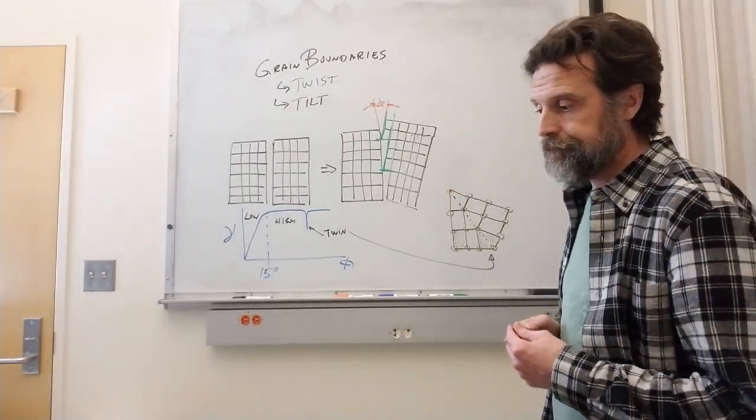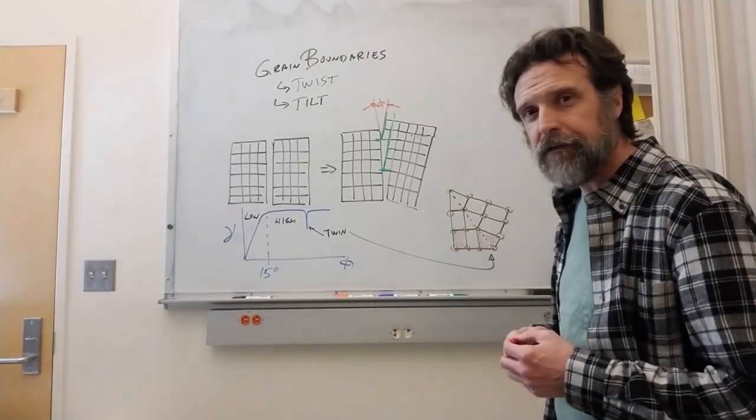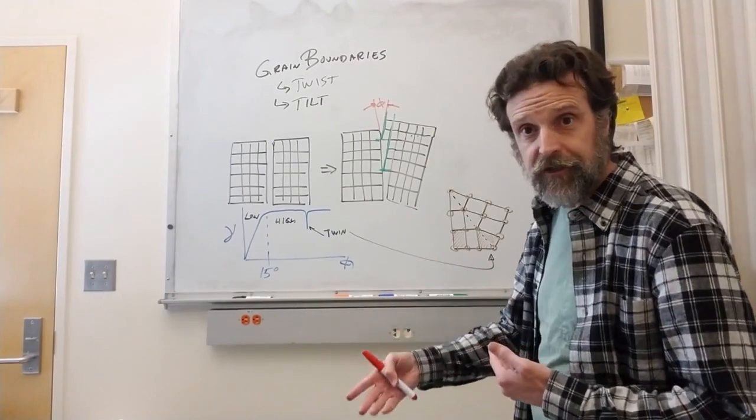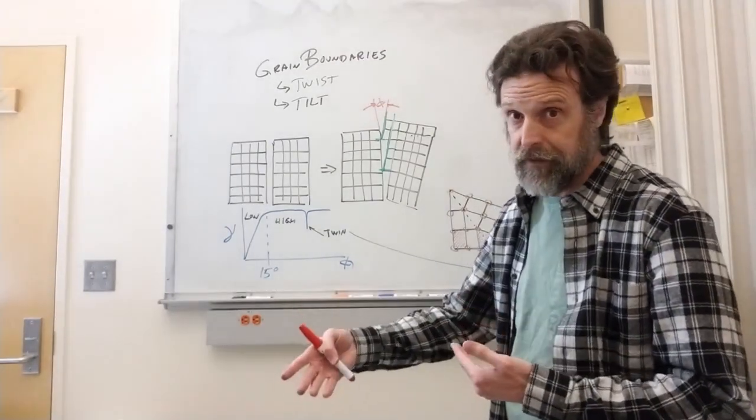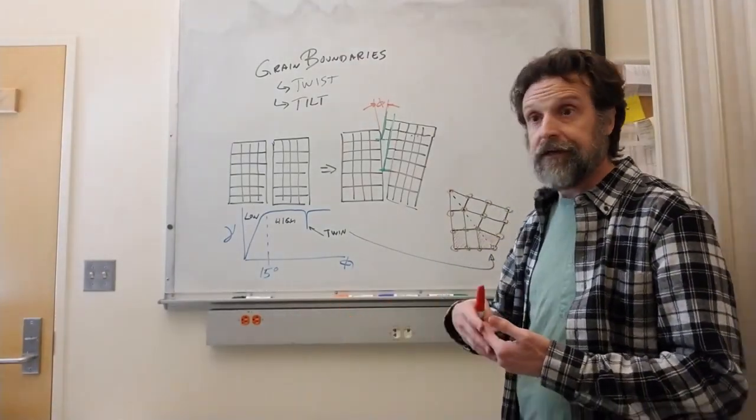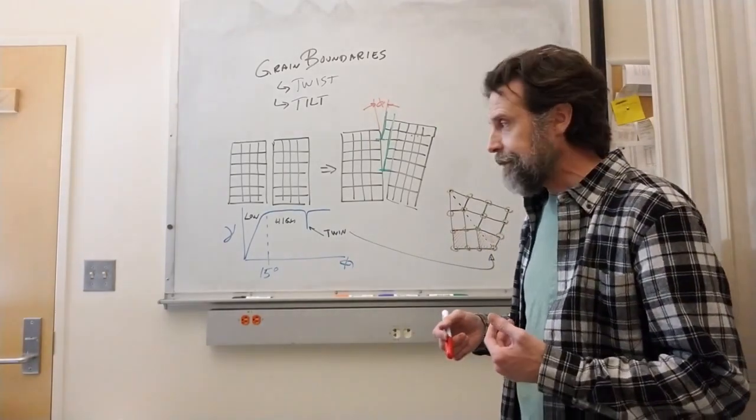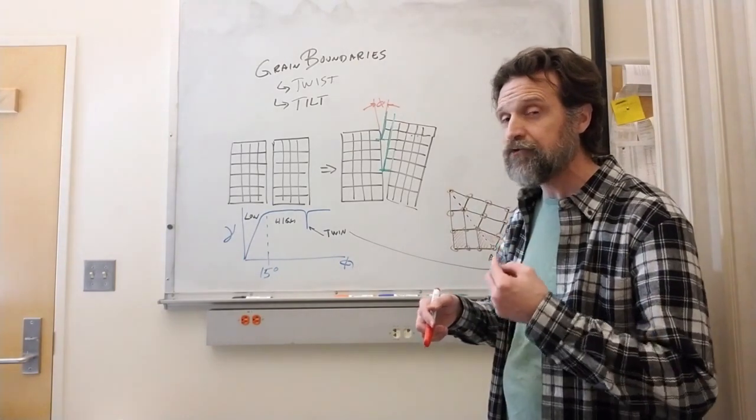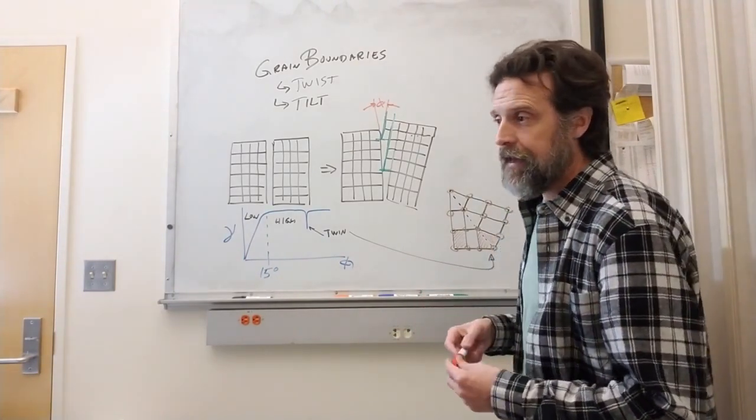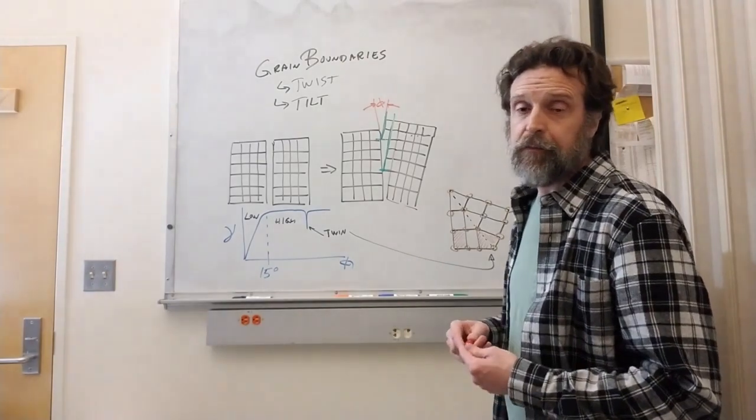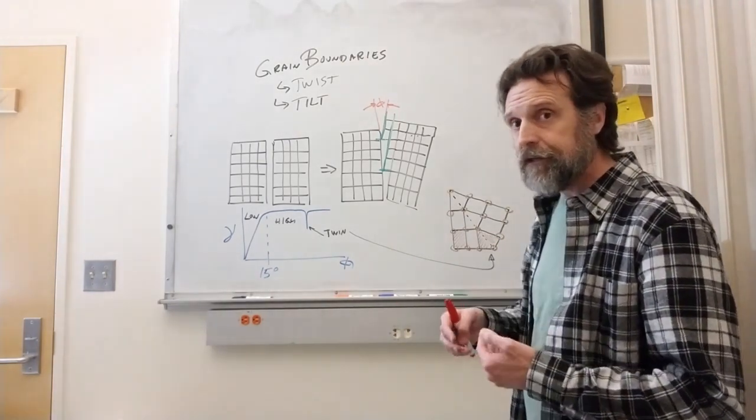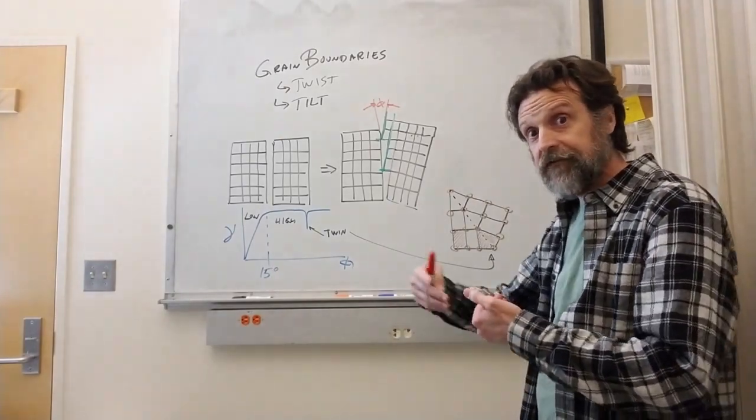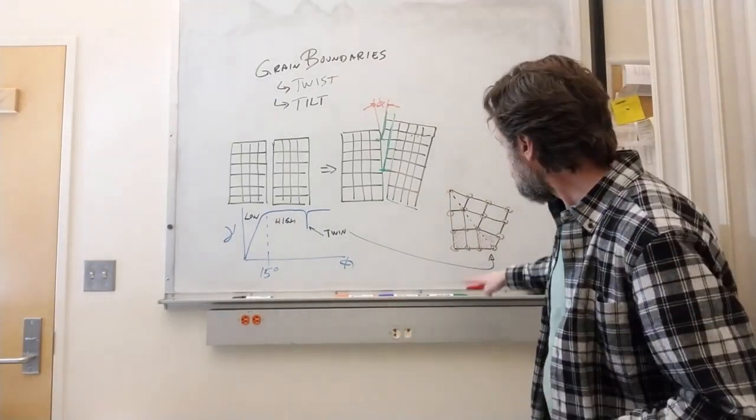They are also important in the plasticity of some odd materials. For example, indium metal, used for interconnects in electronics, has a body-centered tetragonal structure. In the case of that body-centered tetragonal material, the plasticity is not due primarily to dislocations but actually due to twins that form and unform.